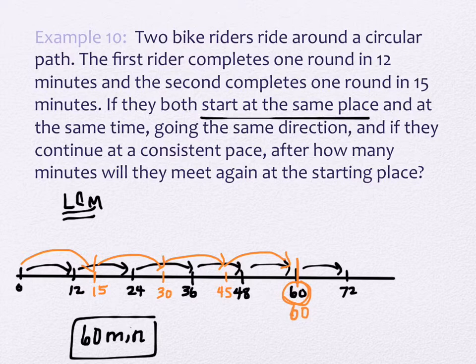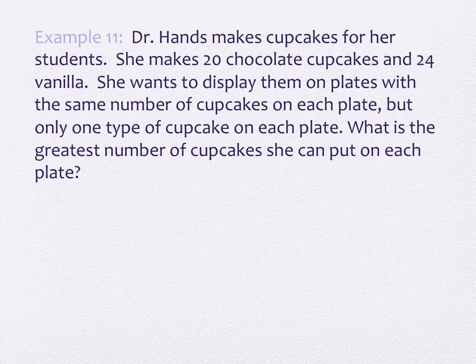They have to start at the same place, right? Or this wasn't making any sense. They have to go the same direction. Otherwise, they're crossing paths at other places, right? Yeah, so they need to be going the same direction. What happens if they lose pace? What happens if somebody slows down or speeds up? All the minutes change, right? So those are why I need those conditions for this to actually make sense in terms of the mathematics we just did. Okay? All right, another question for us.